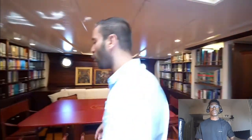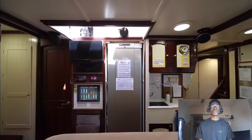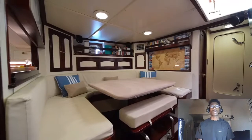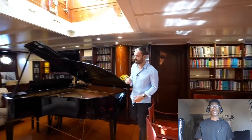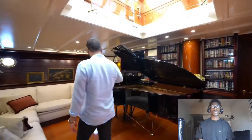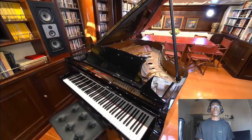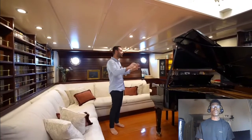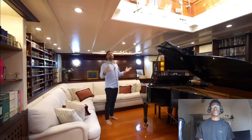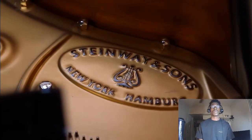The door right here opens up to the crew quarters and crew mess. You access the galley, crew seating area, all that good stuff from here. And that way they also have easy access to the common areas. Now, bookshelves continue on each side. Right in the center of this room, we have this Steinway & Sons concert piano here that looks absolutely gorgeous. I mean, character over character, detail over detail. The timelessness of this yacht is almost hard to explain. It's just everywhere you look, every corner, there's a quirky, interesting and thoughtful detail.